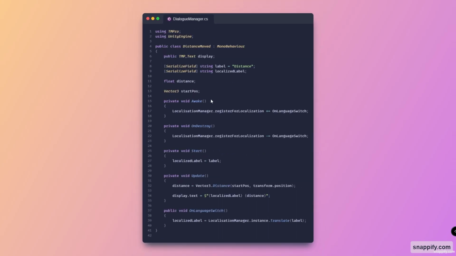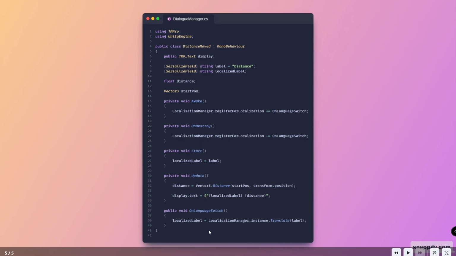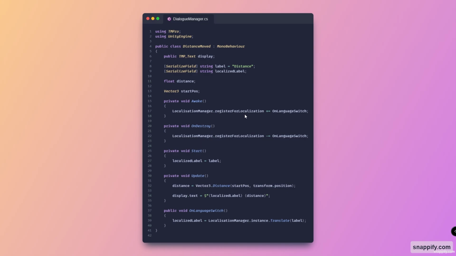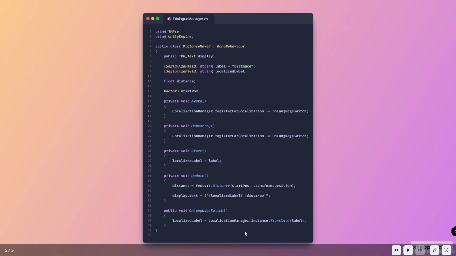And to finish, this is the script that is responsible for the actual display. Everything is quite normal here. The only thing that we actually need to see right now is the subscription to the on language switch for the register for localization event, as well as how we are translating the text.